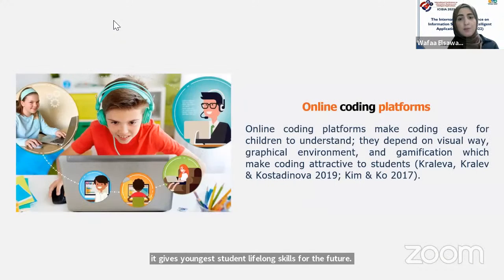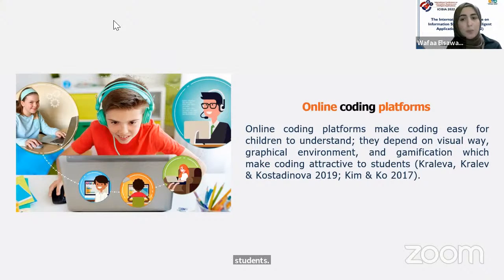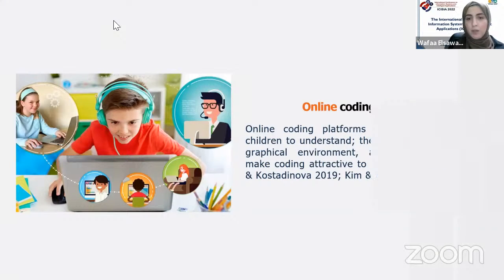As for online coding platforms, they make coding easy for children to understand because they depend on a visual, graphical environment and gamification strategies, which make coding attractive to students. However, online coding platforms, like any other online platform, have not escaped issues like cheating, lack of communication, lack of interaction, splitting the students into groups, and so on.